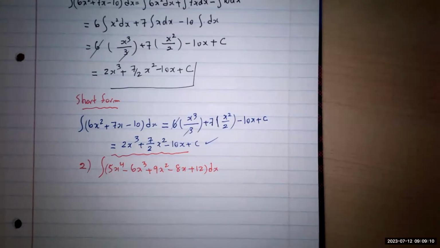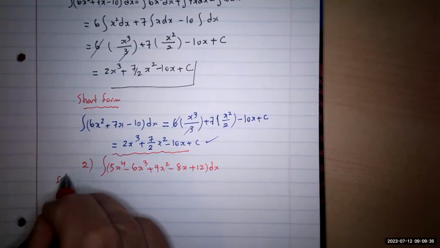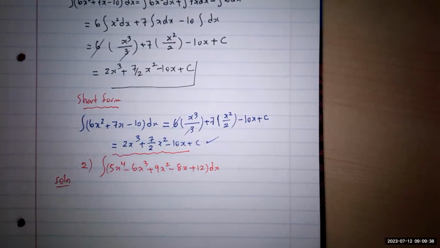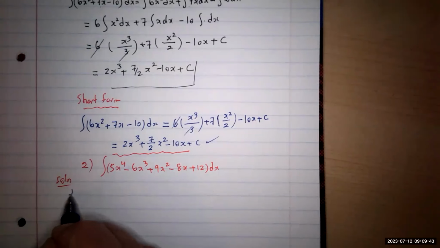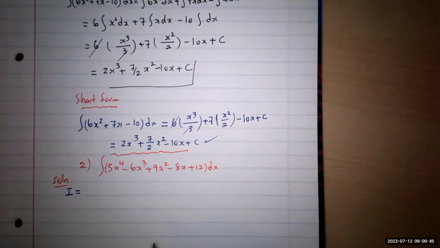I have a solution. Yes, read it. I have x to the 5th minus 3/2 x to the 4th plus 3x cubed minus 4x squared plus 12x plus c. Excellent. Yes, you are right. Very good. This is the solution. You see, there is nothing to change. If you don't like to repeat it, you can restart. Let's just do it.